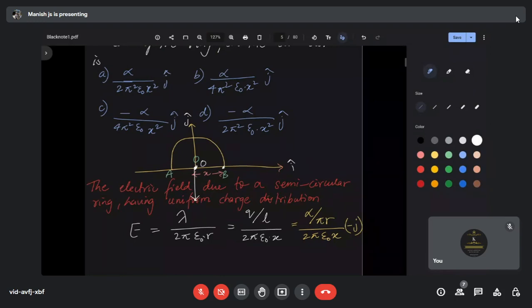ஏன்னா with respect to the center அப்படிங்கிறது நம்ம பார்க்கிறோம். Due to point A and B, electric field cancel out ஆயிடும், ஏன்னா they are acting opposite. So it will cancel out due to A and due to B. Only due to that j cap, it is there in the opposite direction. So you are considering only that part. அதனால தான் நம்ம sign convention, அதாவது the vector convention we are using, or you can say the unit normal vector convention we are using, as minus j.